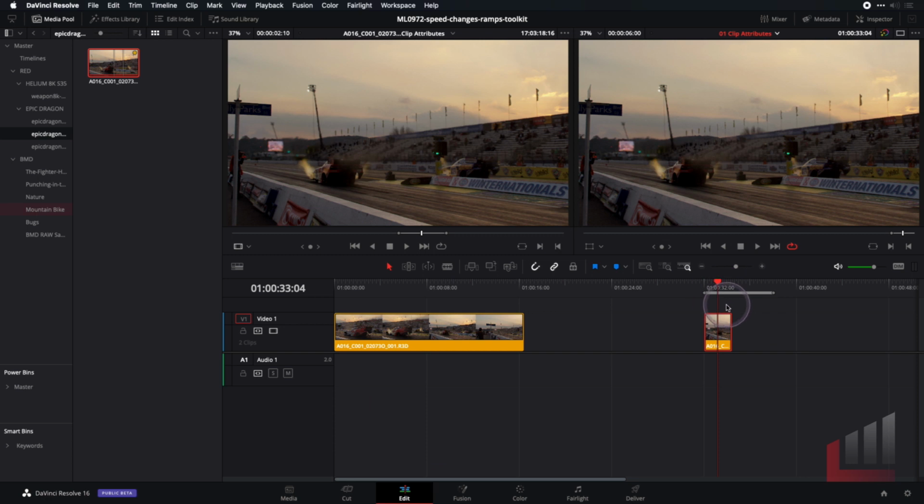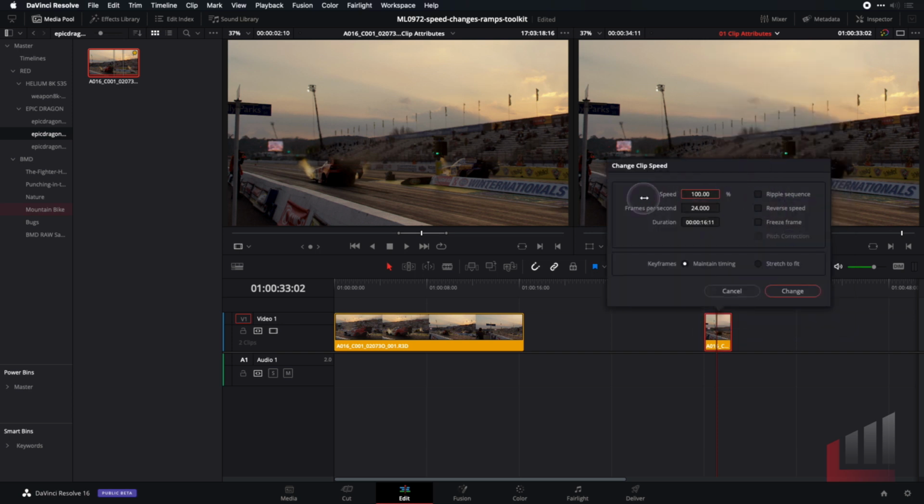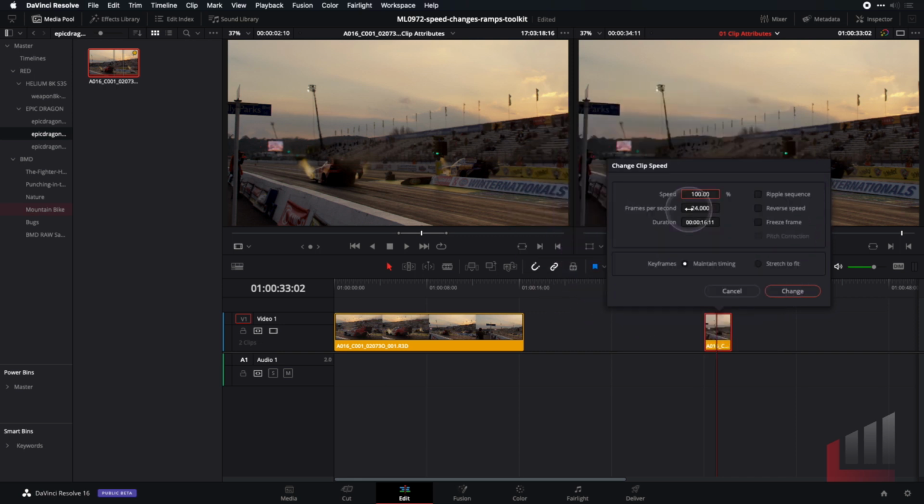So this is the section we've been working on right down here. What I'm going to do is right click and choose change clip speed. Now what happens is I get this menu item, this change clip speed menu item, and now I'm thinking in percentages and I'm thinking in frames per second. And I can enter in either one of these. I can hover scrub to go faster, slower. Notice as I change one, it's going to change the other. It's also showing me the new duration of the clip as I change it.